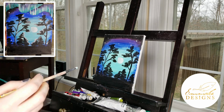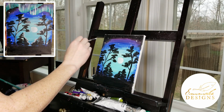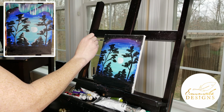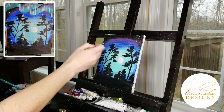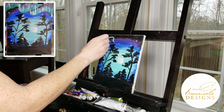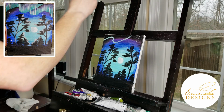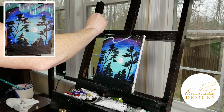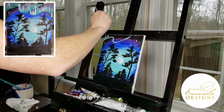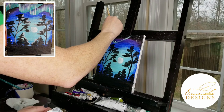Okay, then I want to paint the Aurora Borealis up in the sky. So what I'm going to do is paint kind of a squiggly green line. So I used the same green that's right here, and I'm going to start from the edge and just kind of make a squiggly line. How about like that? And then what we're going to do is blend this up, kind of streaky like this, because from what I can tell, it often shines up like that.